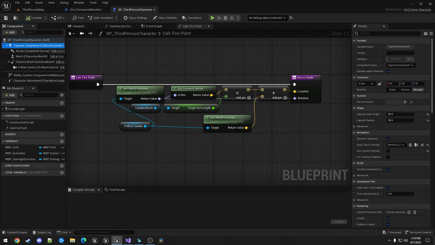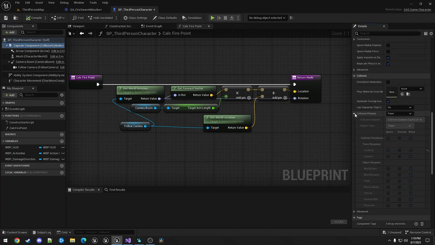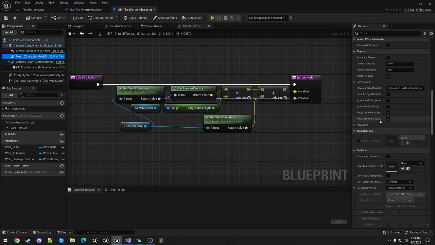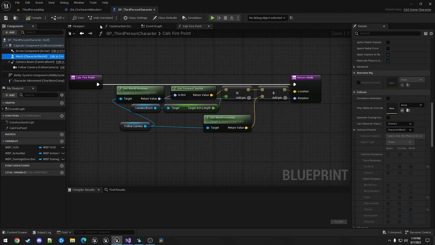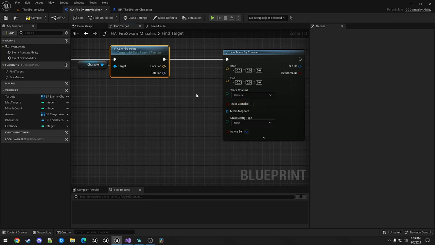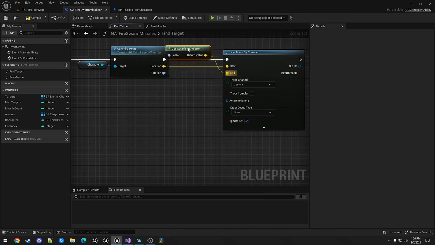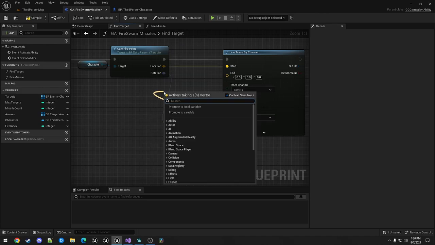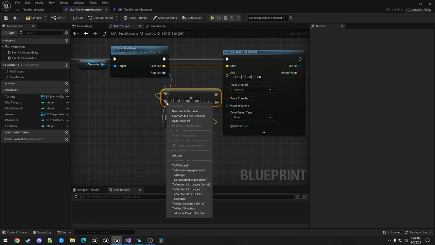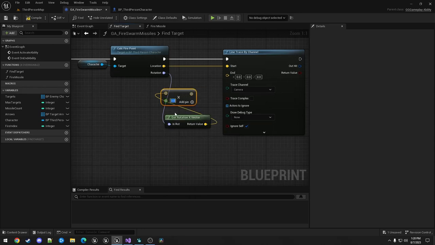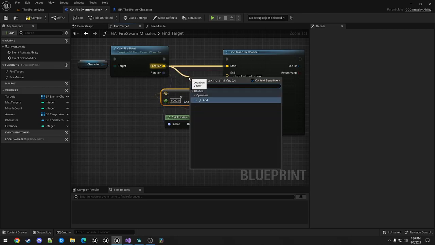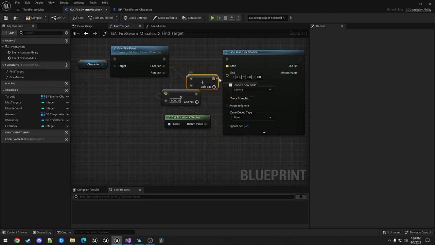If you remember from a previous video, the capsule component collision is set to ignore for visibility. The mesh is also set to ignore for visibility, so we're going to use the camera for the trace channel. Start location will be this. The end location will be the rotator. Oh, actually, let me just drag that in. That'll give me the get rotation x vector. We want to then multiply that by a float, so we can right click here, set it to float. We'll just make that 5,000. And then we're going to add that start value. And that is the end.